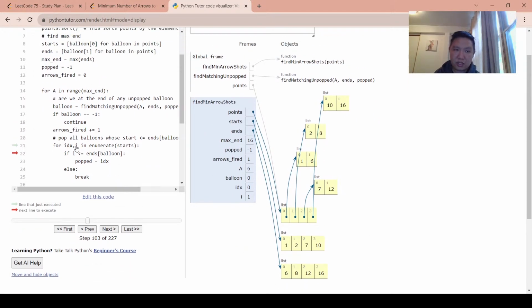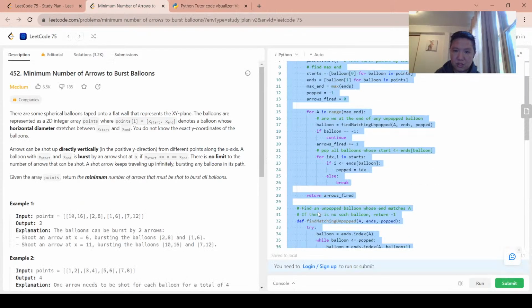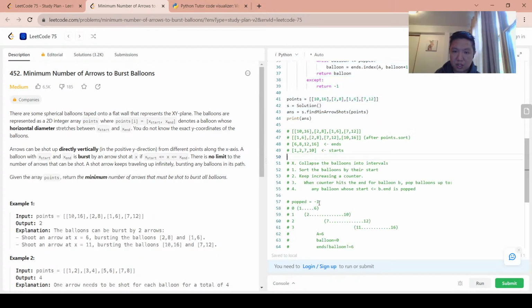Balloon 0's I, which is his left hand side, his start. Okay, popped equals IDX. Yeah, so we're supposed to pop balloon 1. Sorry, or balloon 0.